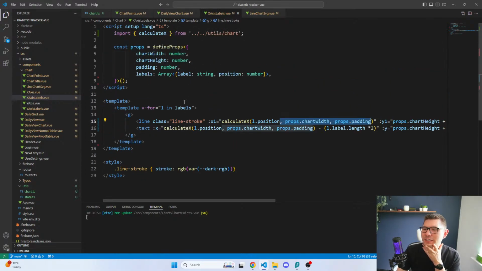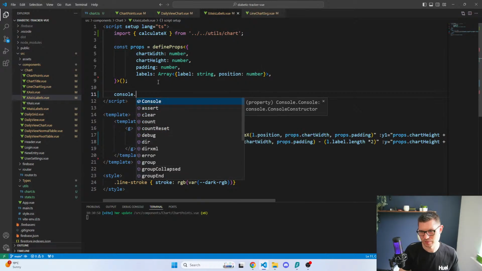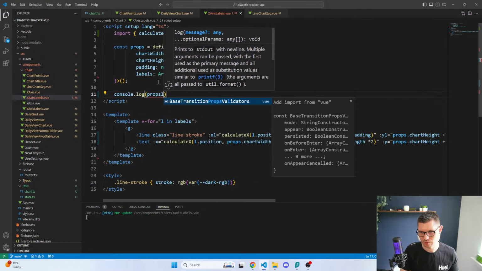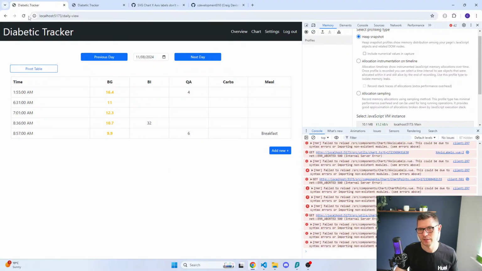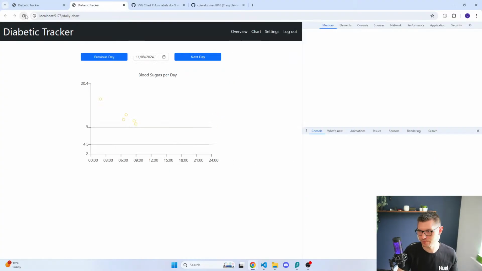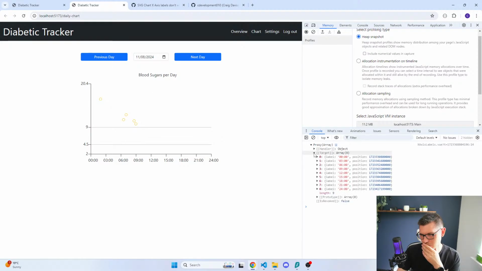So my big problem here is something doesn't work. L in labels. I refreshed the wrong page. Okay, and then if I change it, I think they're going to be the same values. It didn't even trigger. Why did it not trigger?